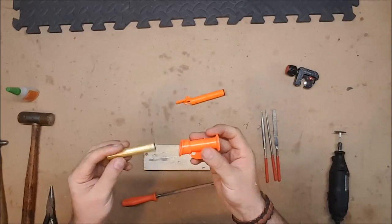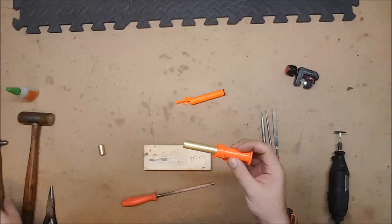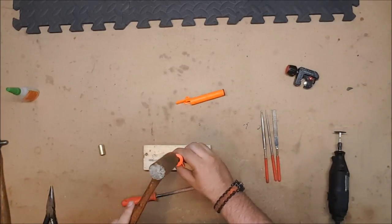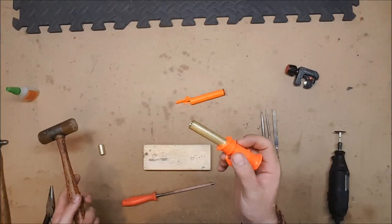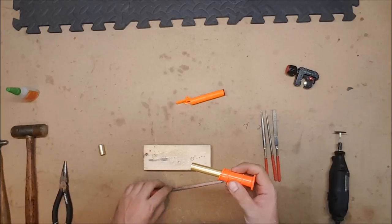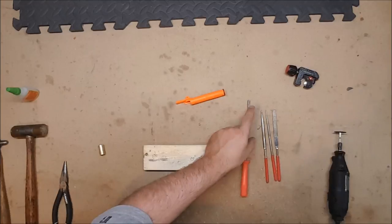Okay. Now, we simply insert the barrel and hammer it in. I use a rubber-headed mallet, tap it down until it is flush with the back, and then you are done. Quite simple, if you have the right tools. Somewhat less simple if you don't, but that's pretty much true for anything we do with Nerf.